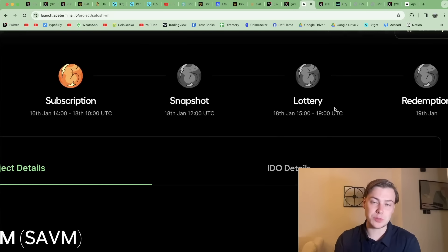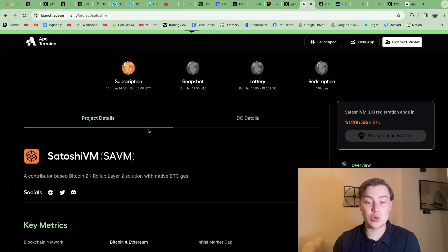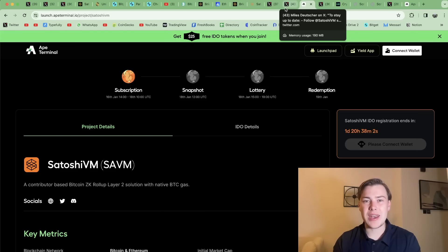Now let's go over to the Ethereum testnet side, because they also have an SAVM — their native token bridge for Ethereum. Just like Bitcoin, except you can use a MetaMask wallet, or a Rabi wallet, or whatever you use in the EVM ecosystem. This requires you to get faucet Ethereum, so go onto sepoliafaucet.com, enter your wallet address, and click 'Send me ETH.' To do this, you'll need to sign up or log in with Alchemy, which is free. The reason you're doing that is to get fees to process the transaction that will enable you to bridge their native testnet token.